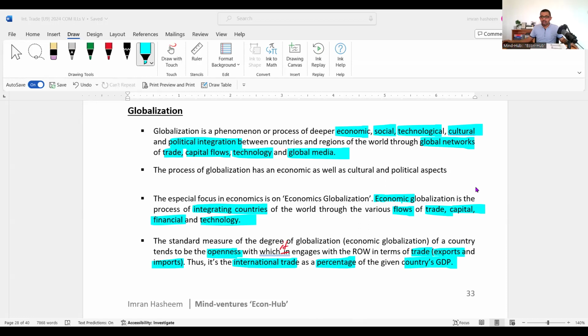Okay. So then next we are going to talk about, right? Now we have an idea about the whole globalization concept. Then we are going to ask the question, what are the driving forces of globalization? What are the main sources? How do countries actually get into this phenomenon called globalization? And why is it happening so fast in the world today? Then we will evaluate globalization, the advantages and the disadvantages.